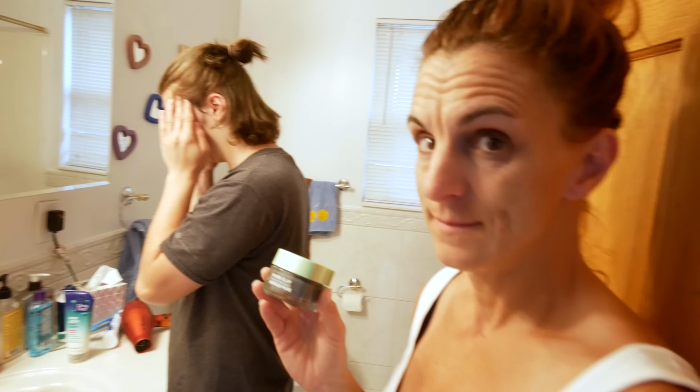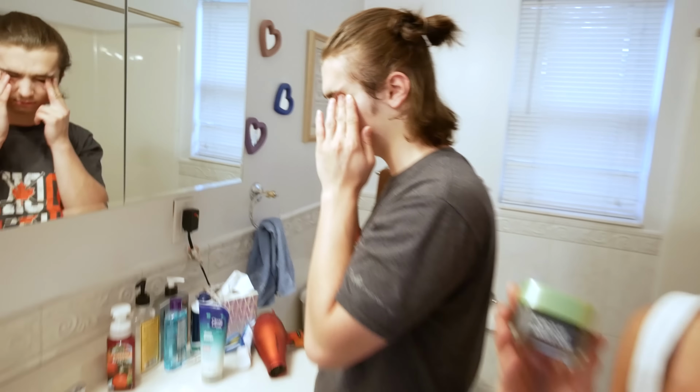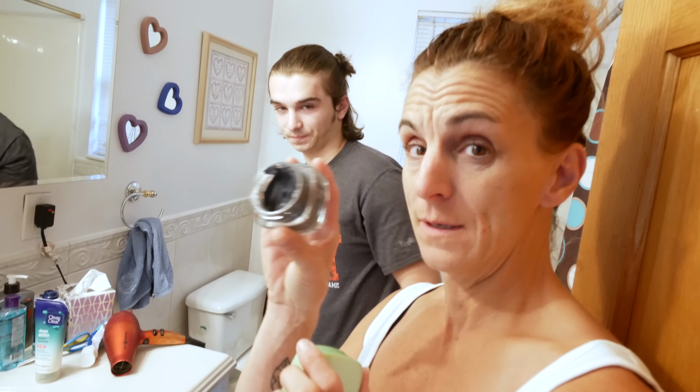So what exactly does a face mask do? Makes your skin smooth. Makes our skin smooth? Yeah. Very soft and clean. Like a baby's butt? Like a baby's bottom? Baby's butt. Like a clean baby's bottom, not a poopy one. Noah is like a poopy one. It might look like a poopy one.